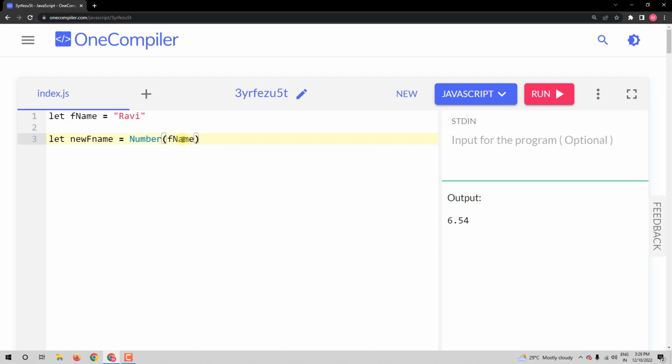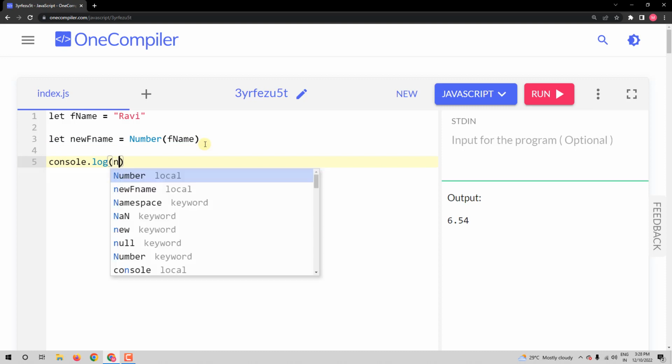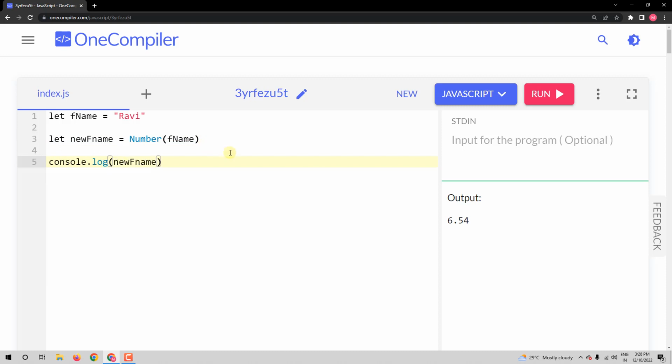Now what I'm trying to do is convert this string into a number. So let us see what result we get. I'll say console.log newFName. When I run it, I get NaN.